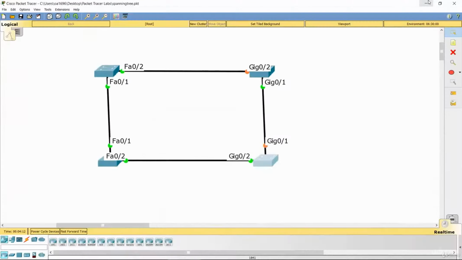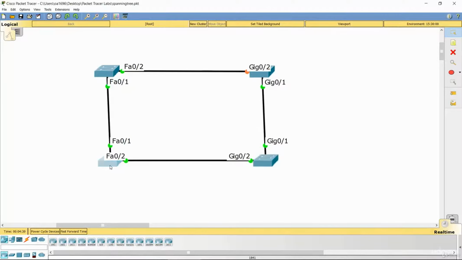All right. I changed my configuration and I'm using rapid PBST right now. And now it's time to check who is my root bridge.